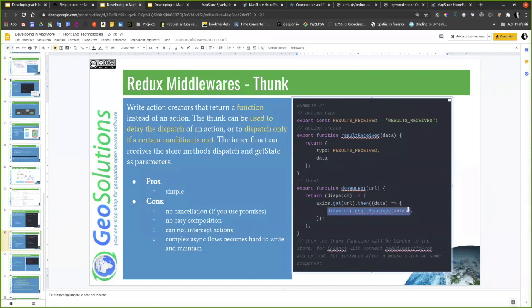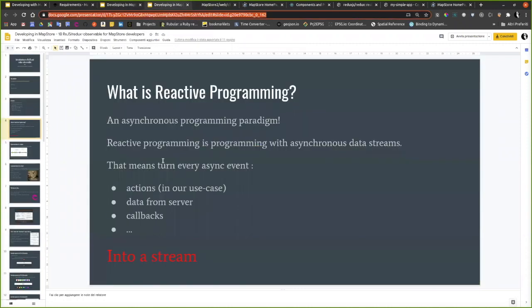You can imagine the actions coming from the Redux store as a stream, but also the clicks of the mouse or the events from the user can be imagined as a stream of click events. Anyway, every asynchronous event can be pipelined into a stream of events. Okay, as a concept.